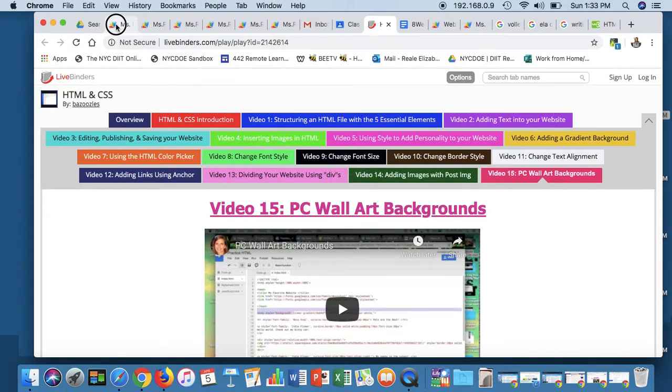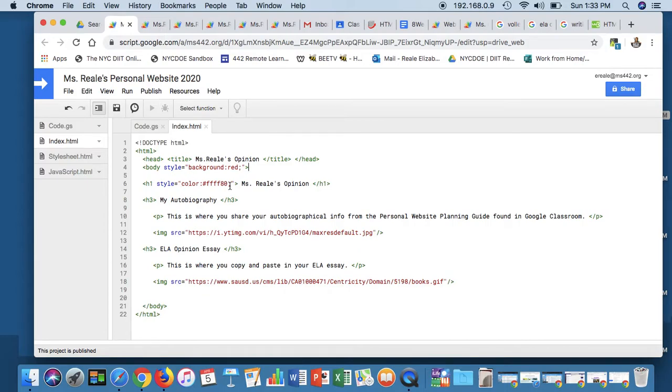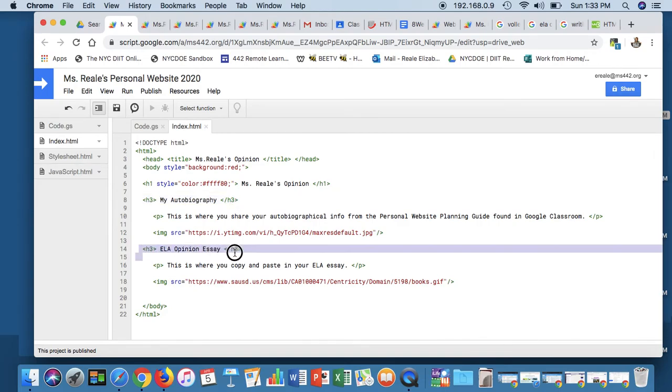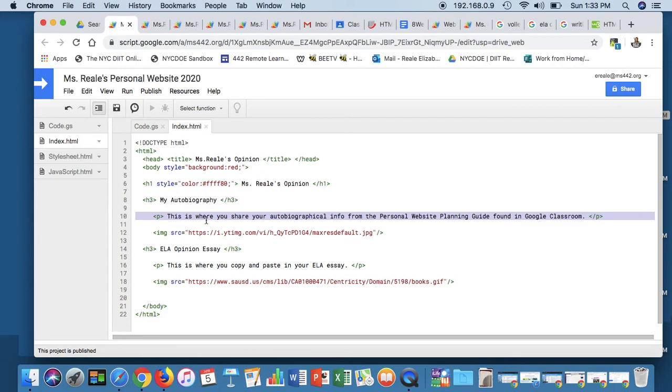And then we also want you to add in some font colors. So change up your font colors in different parts of your website, from the paragraphs to the headings. Maybe both of these H3 headings have the same color font, so that way they stand out to the viewer as opposed to the paragraphs being a different color, okay? So again, take a look at this. If you have questions, email us, and we will see you soon.